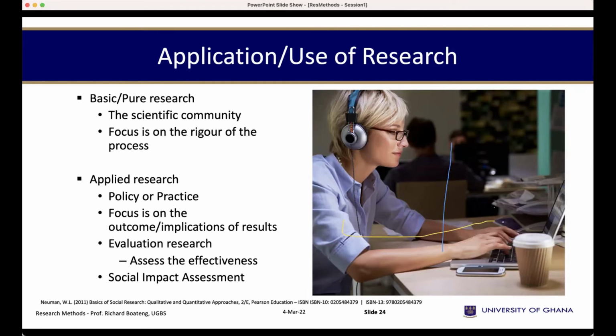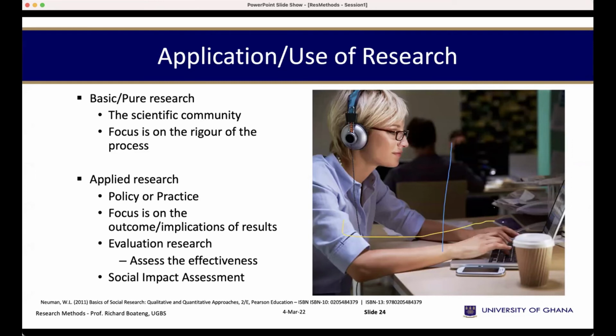Whenever you do the research, the person wants to know, what does the research say? Does it support my political agenda? Then you may even be tempted to skew the results to mention certain things in particular to cover a person. With basic research, the researchers are more concerned about the rigor of arriving at the answer, not about the external things. So both of these are important. Most researchers do pure research in order to get promoted. But if you want to assess impact on the community, you have to do applied research.